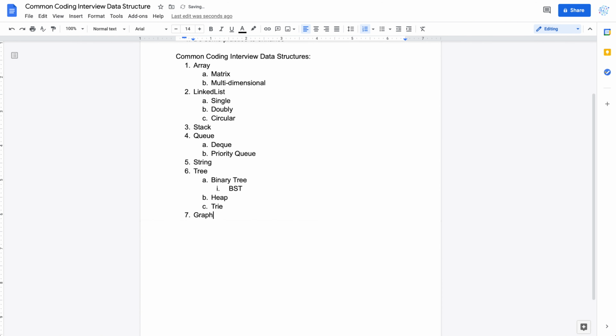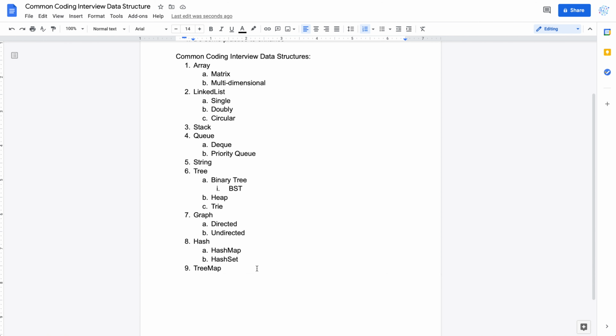So the next one is the graph. A graph could be either a directed graph or an undirected graph. Also make sure you go through a couple of questions for graphs as well. The next one I want to think about is hashing. For hashing, you could have a hash map, with key-value pairs, or a hash set. And also, there is a map which is not related to hashing, actually related to trees. One thing that could appear in coding interviews is the tree map.